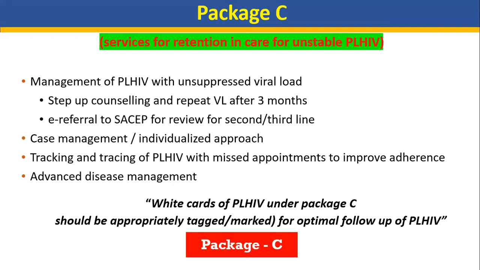There may be individuals in package C who have advanced disease, so advanced disease management can be required for any patient who has taken ART for more than 6 months and still has an unsuppressed viral load, or has any advanced disease illness, stage 3 or 4 illness. And the white card of such patients categorized into package C should be appropriately tagged red, and they require optimal follow-up for enhanced support and services.